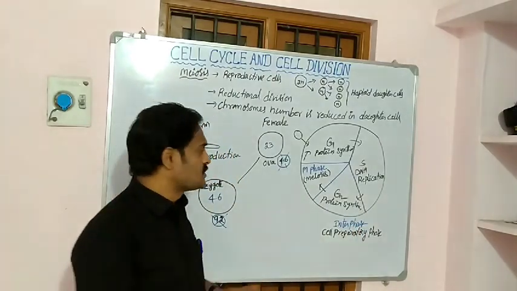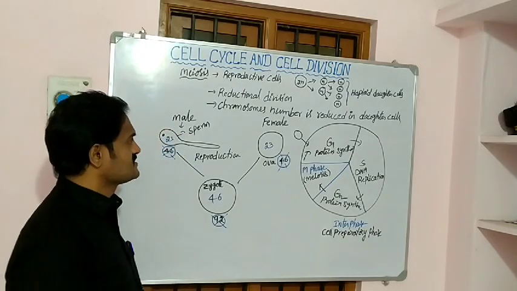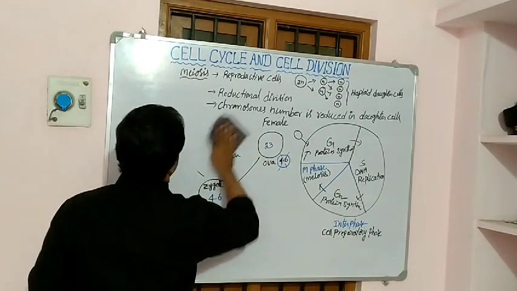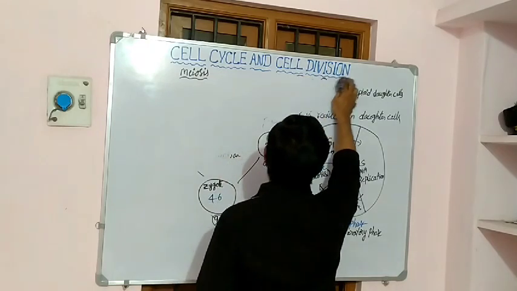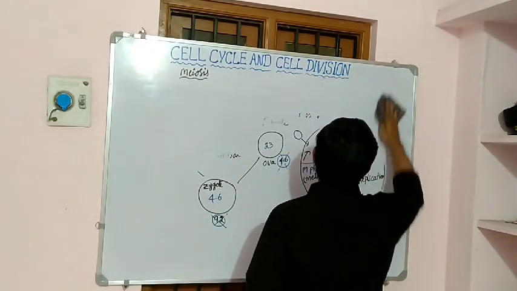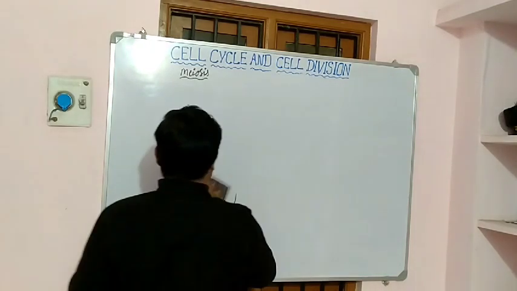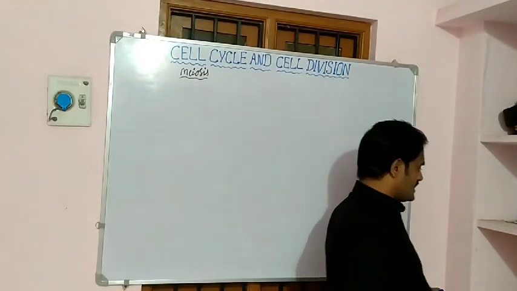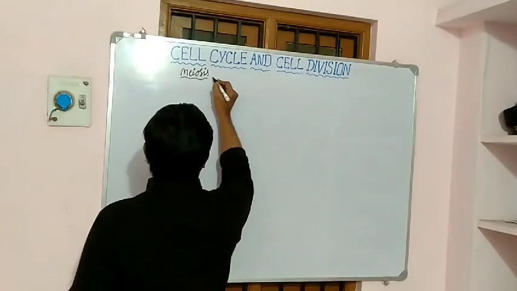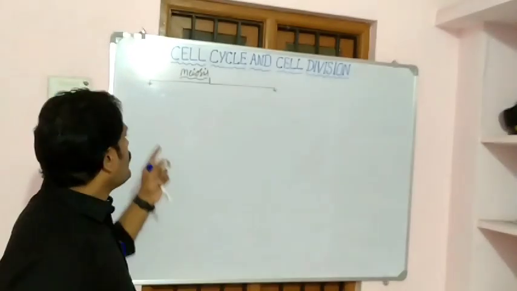See what kind of changes we notice in meiosis. Now I am going to start the process of meiosis. This is very important, meiosis. It is a lengthy process. Dear students, try to understand this process. During meiosis, it consists of majorly two types. Meiosis is not a single type. Remember, what are the two types?